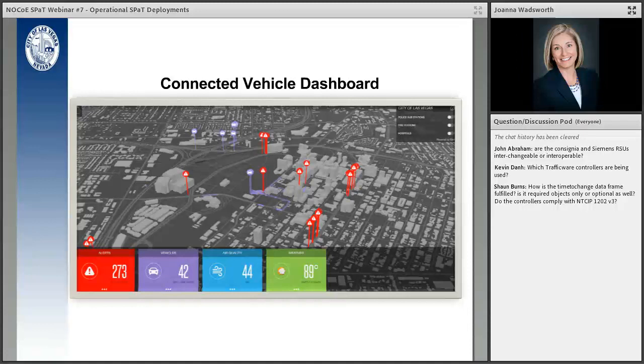For example, we recently had a rain event, which is an event for us here in Las Vegas, and a number of vehicles were broadcasting traction control alerts. And so on the right-hand side on the corridor where you see a number of red dots or red alerts in line there, those were traction control alerts that were being broadcast by a number of vehicles.